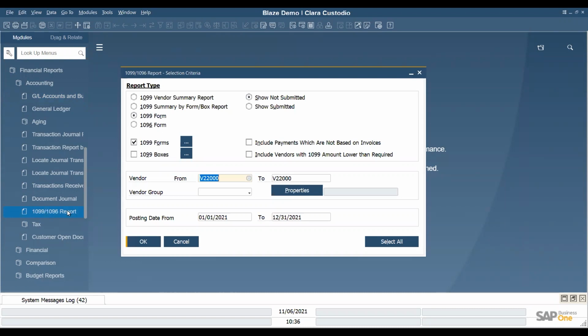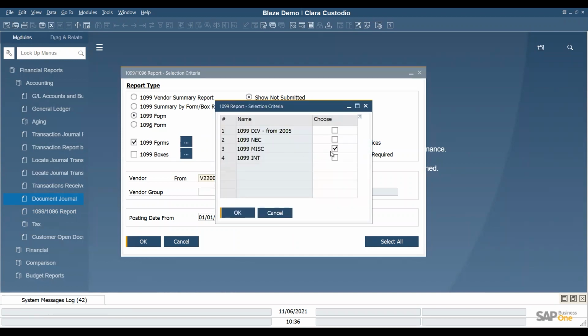You're going to need to make a print test for each type of form. So if you're going to be printing 1099 miscellaneous, 1099 non-employee compensation forms, and of course you also will be printing 1096, then you need to do those 3 tests in advance. And in order to show you how to do that, I'm going to just do it for 1099 miscellaneous, which is the one I have selected here.